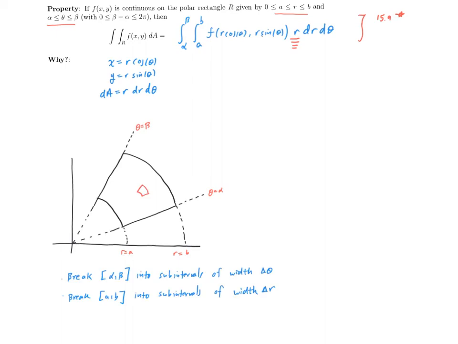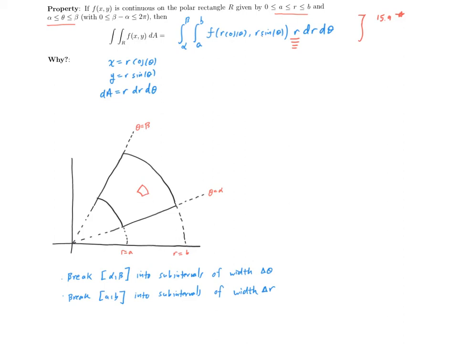And in order to do so, we will take our range of theta values and break it up into a bunch of little subintervals of width delta theta. And similarly, we break up our range of r values into a bunch of little subintervals of width delta r. And what that's going to do is put a polar grid on our polar rectangle. I'm not going to attempt to draw this and make the picture look more complicated than it needs to be, but you could certainly look in the textbook for an associated picture.